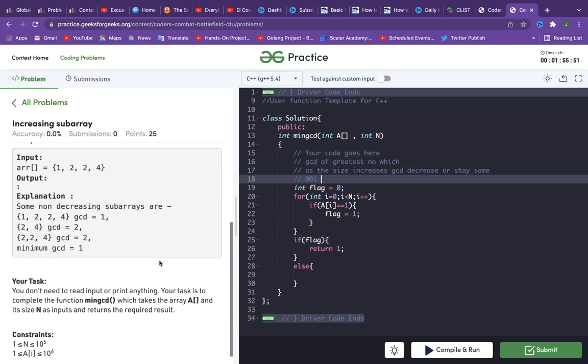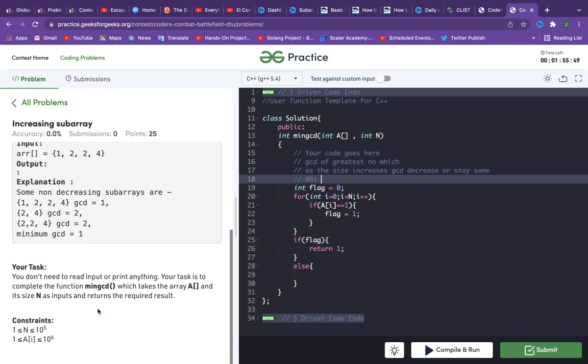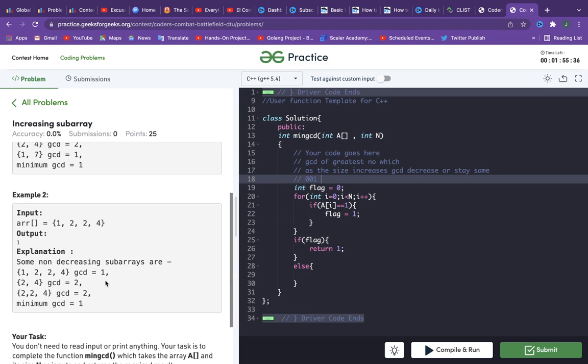First approach might be to find all of the subarrays that are non-decreasing and then find the GCD, but this brute force approach might not work. N is 10 raised to 5, so it might not work. What can be the other approach?